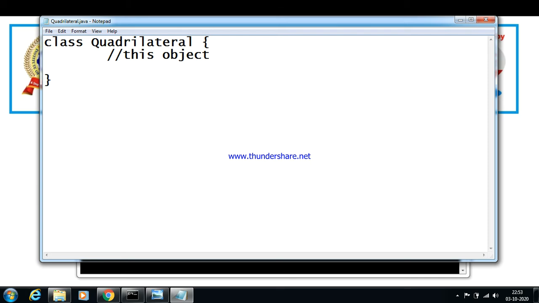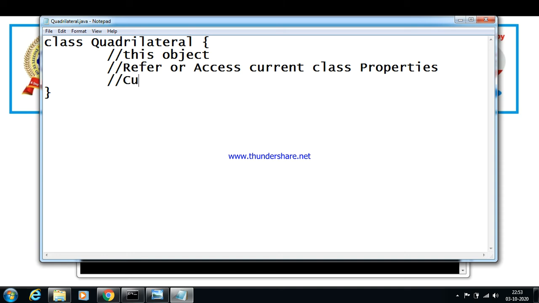The main motive of this is to refer to or access current class properties, current class methods, and current class constructors.